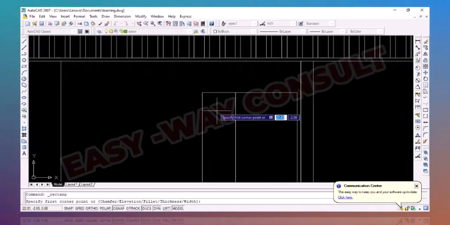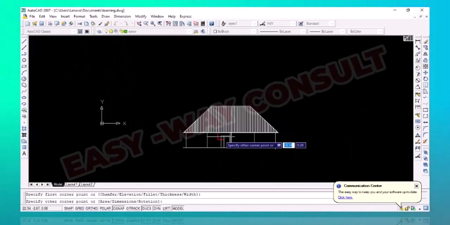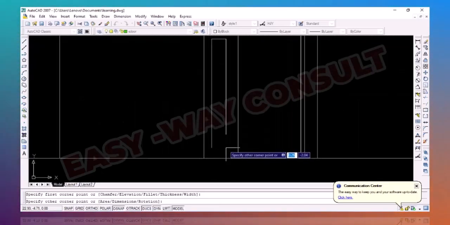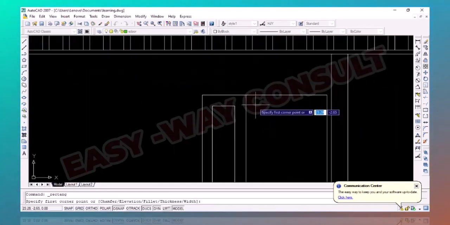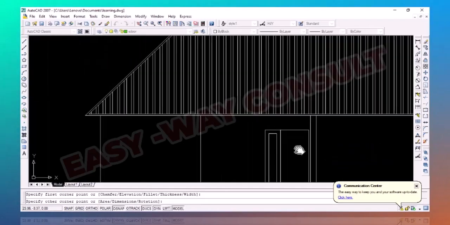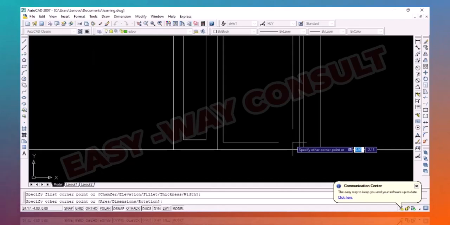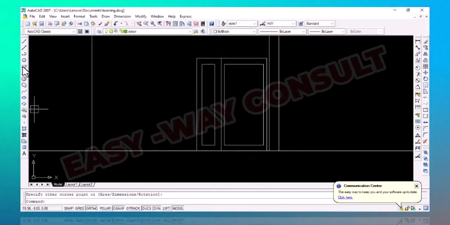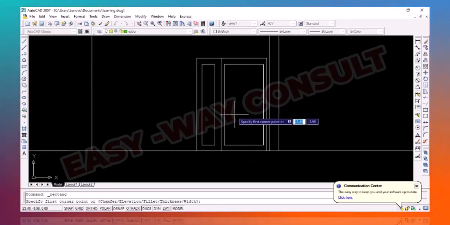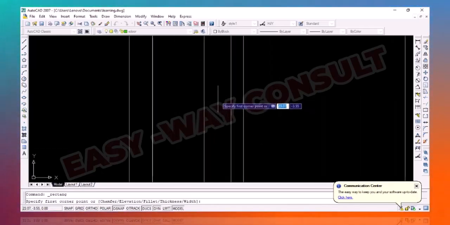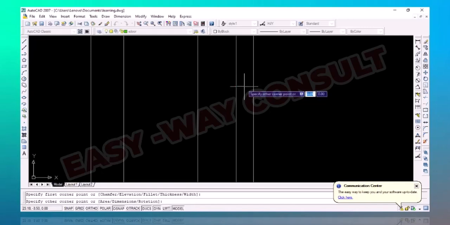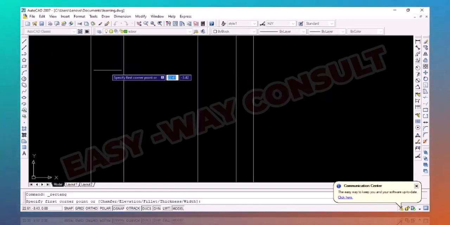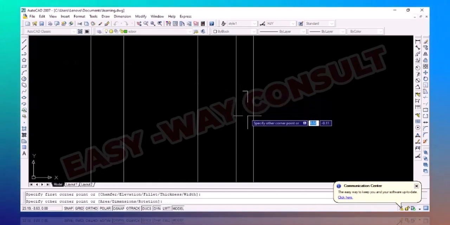We go to this, depending on the design you want to give your door.